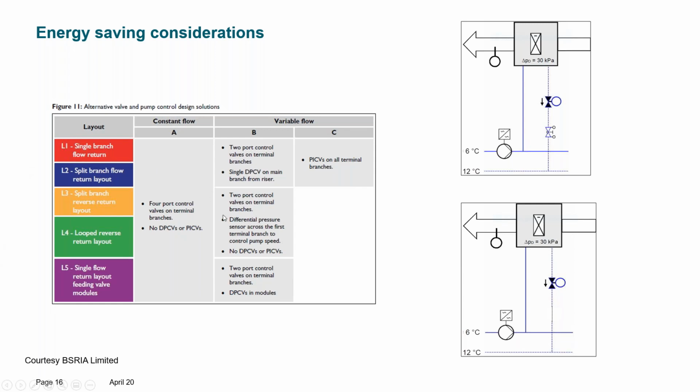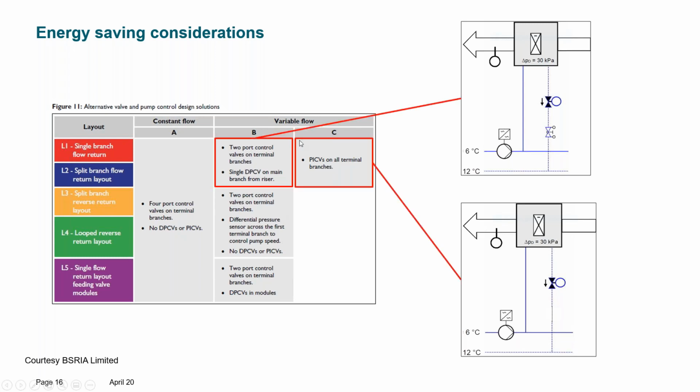If you look at just the red and the blue piping layout, we can now compare the energy performance of two different valve sets. The first one at the top is a static control valve with a manual balancing valve. And you don't see it, but in the riser there are also differential pressure control valves to decouple the circuits. And the second one is a PACV arrangement, so without manual balancing valves and, obviously, without DPCVs. And it is very interesting that, thanks to this report, we will be able to check to what extent the energy saving can grow if you mix the right combination of valves with the correct pump control strategy.